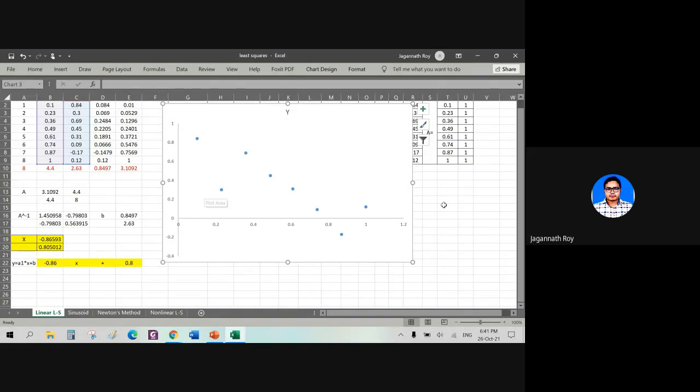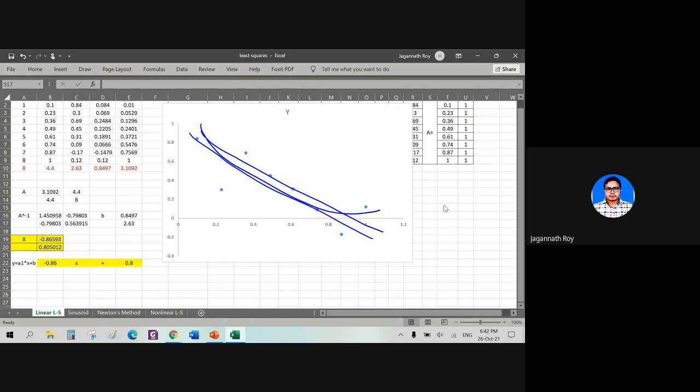So here, if you try to use this sine form, it will not be a good approximation. But if you draw a line here, this may be a good approximation. But if you write of this form, this parabolic or this exponential, this may be a good approximation. Most of the time, this y equals a2 e power a1 t may be mentioned. If it is not mentioned, then we have to look at the data and understand from there.